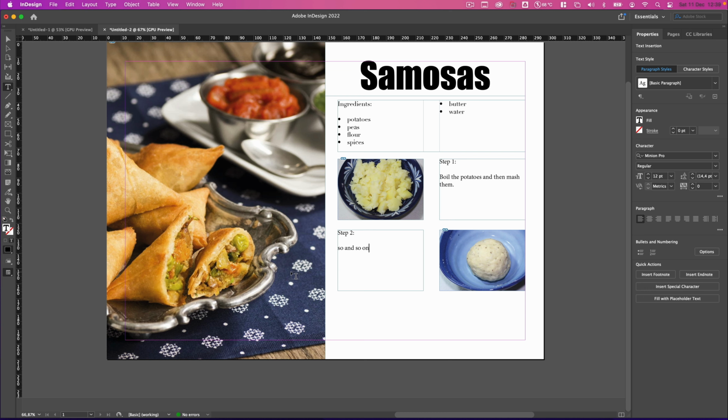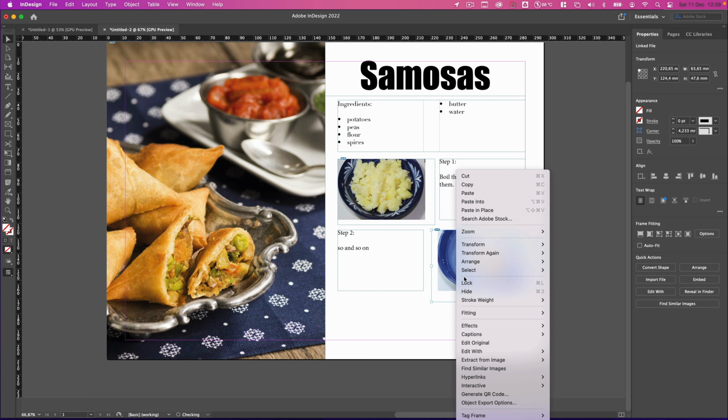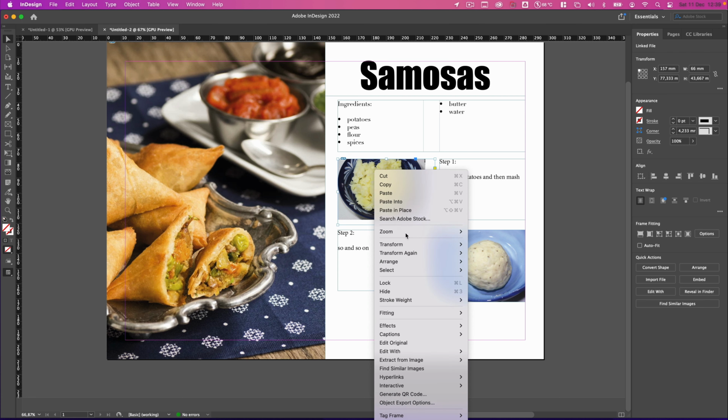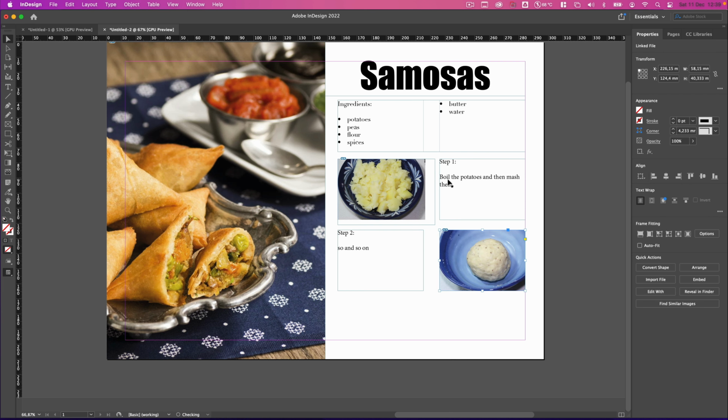So the things I want you to be really careful of, is lining everything up exactly where it should be. So if I mess it up on purpose right now, you'll see that it's going to start to look really ugly. So if I make things look out of place, you can see that it doesn't look as nice. Things are not lined up and it doesn't look as professional. Let me undo that because it's hurting my eyes.